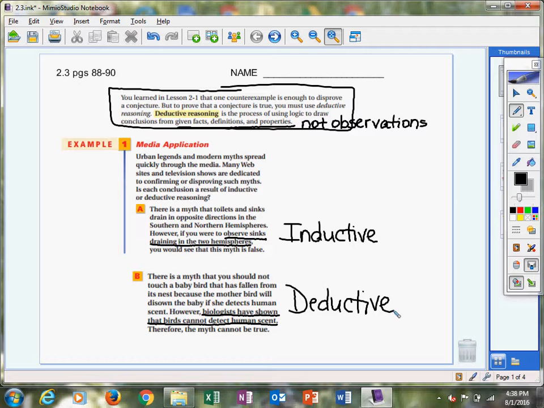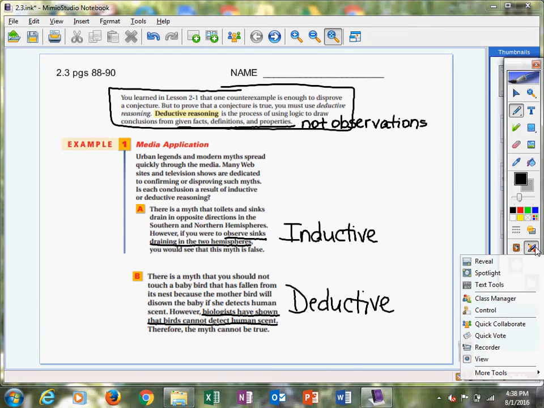Okay, so there's a couple of examples. There's a check it out that I clearly did not have room to put on this particular set of notes, but it is in your book. We can go over that in class tomorrow. And of course, we will be practicing this skill anyway in class. So if you have any questions, write them down in the margin. Let's talk about them tomorrow.